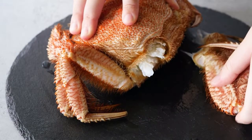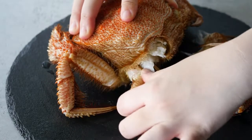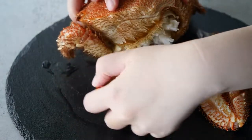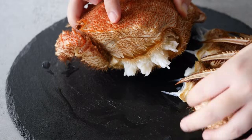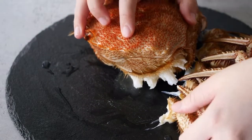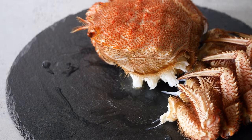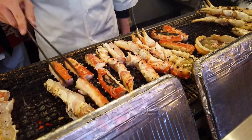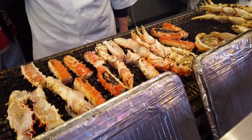As for cooking one of these spiny monsters, a chef steams it over a large boiling pot of water with a heavy metal lid on top. The chef then works on breaking off all those giant legs and extracting meat from the crab's main body and legs. As you can probably imagine, it's quite a workout for the hands.